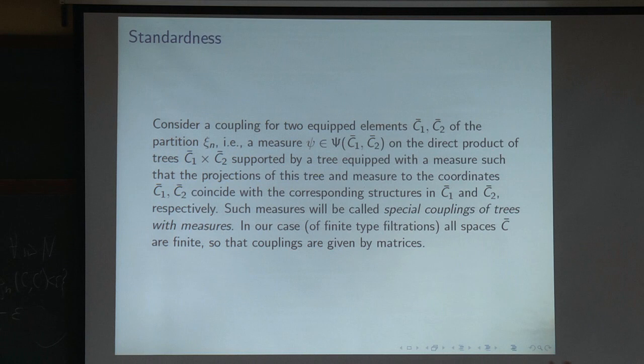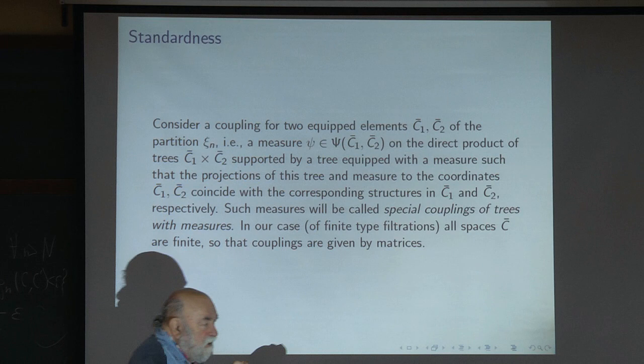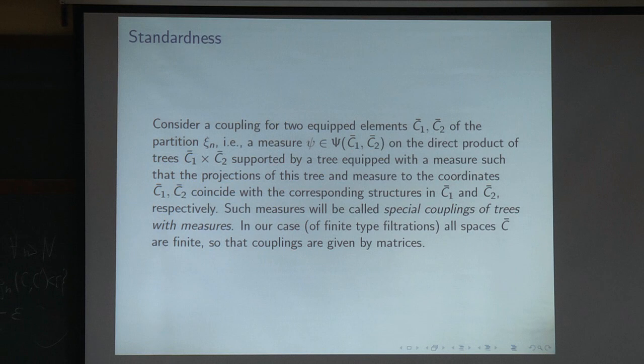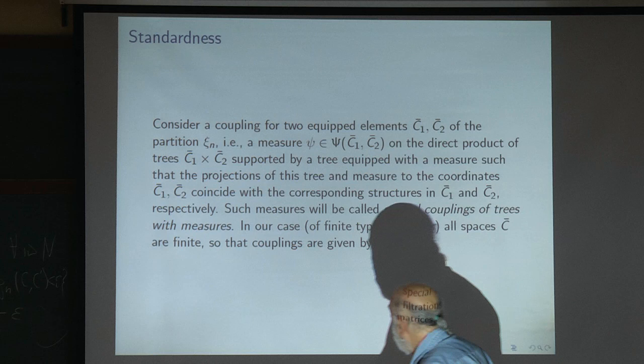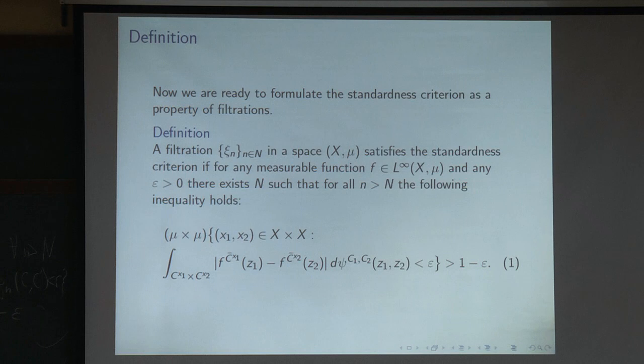It's very convenient to look at the tree because, in a sense, if you have quotient xi n, you can consider this very nice picture. This is some space, and over each point of this space corresponds some tree, as I understand, and you can define some distance between trees. Distance with tree with measure. Of course, this tree has measure because all these points are elements of xi n, and there's a conditional measure. So it's an important and useful language.